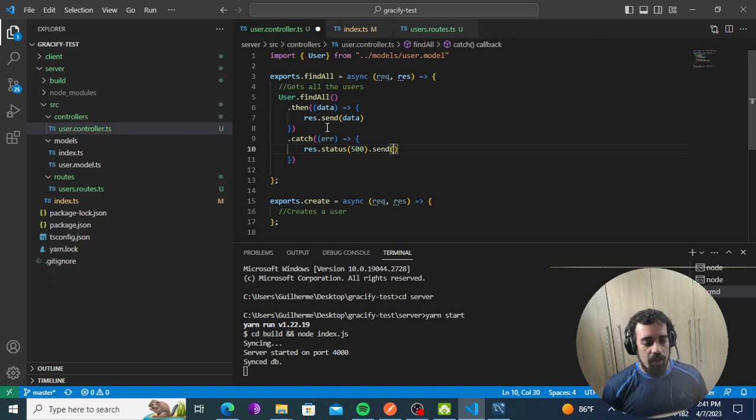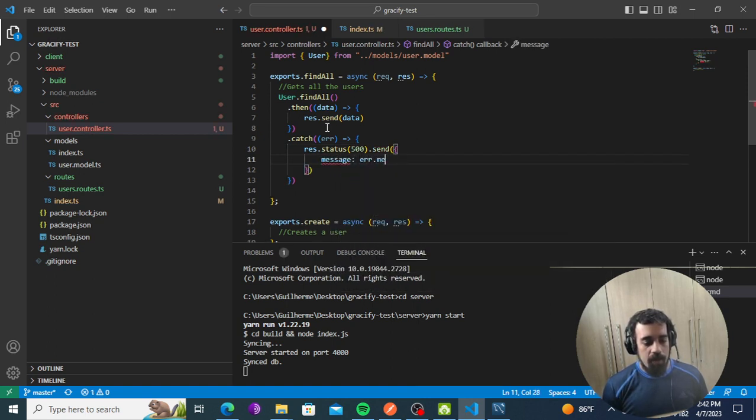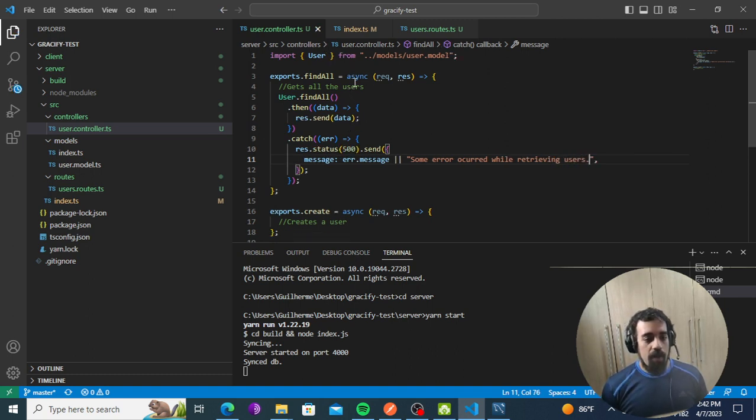And then send, and then message can be error.message or some error occurred while retrieving users. Okay, then now it should return something when I run it.